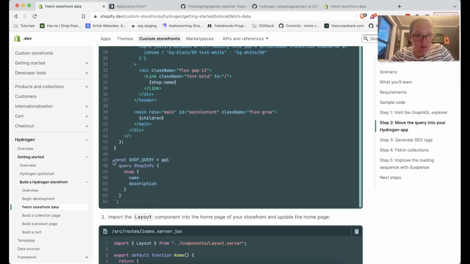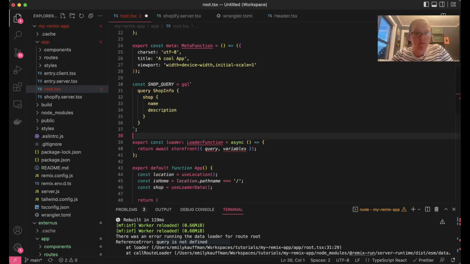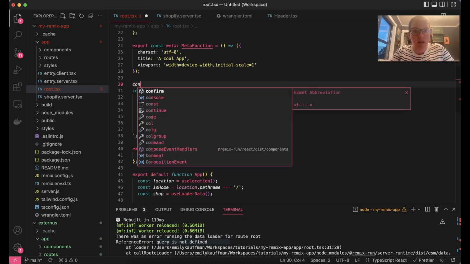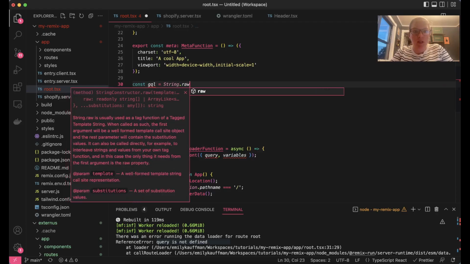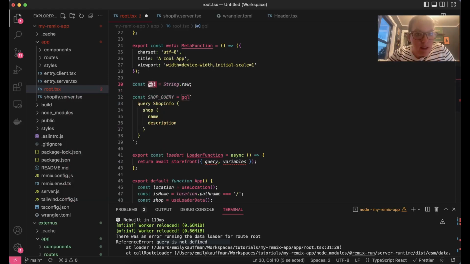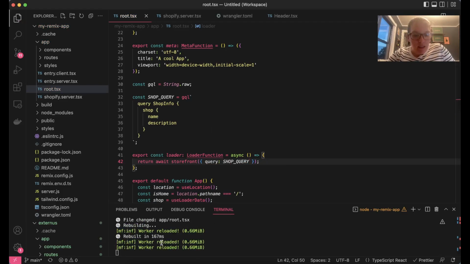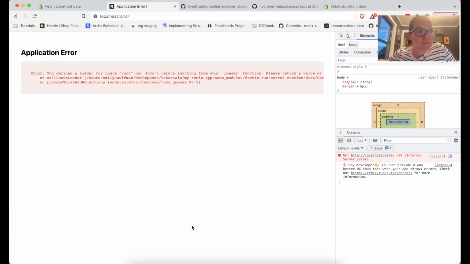So looking at this example, we're just going to take this. We don't have GQL, and I'm not going to install Apollo or something. So we'll just do this. I learned this trick in that YouTube video that I haven't been able to find. But when I do this, it'll auto format that for me now. And then we'll pass this as our query, and then we don't have any variables, so I'm just going to remove that. And now refresh our application.